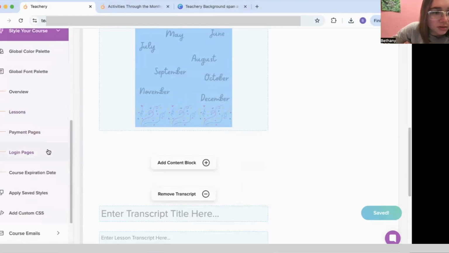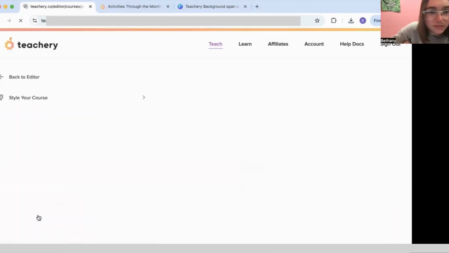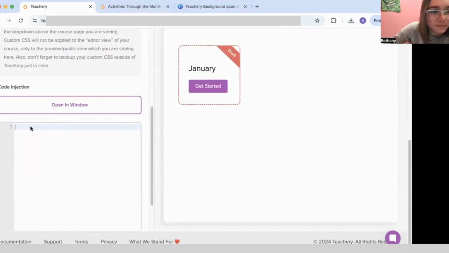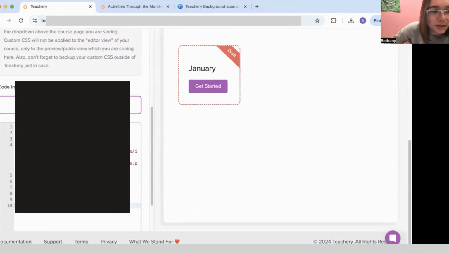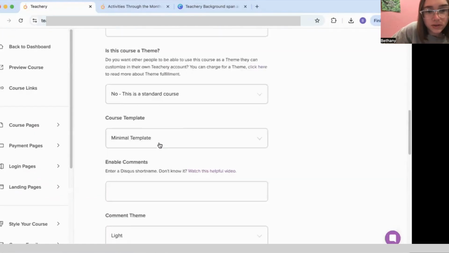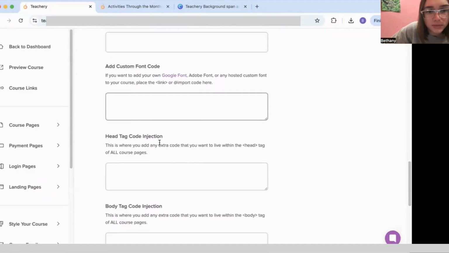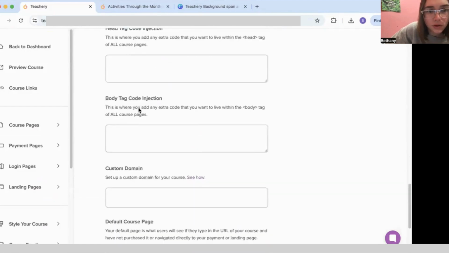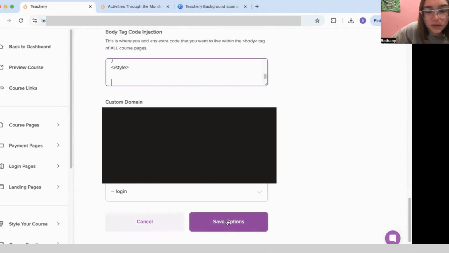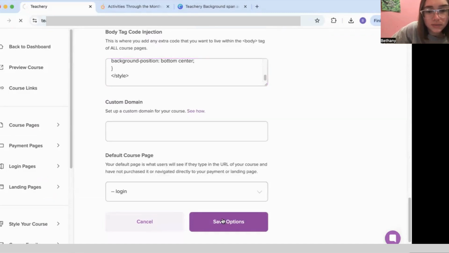So style your course, add custom CSS, and then here we're just going to hit paste and I put that URL in there now. There's different X's that who even knows why. Because it says we go to manage options and I put it in this manage options before. There we go. We're just going to put it in there to see. And now hit save options.